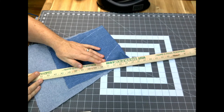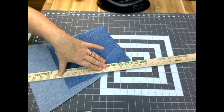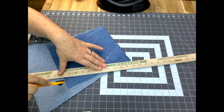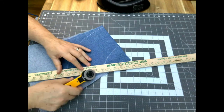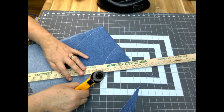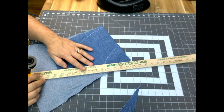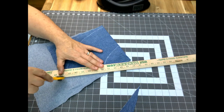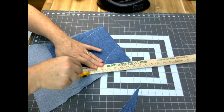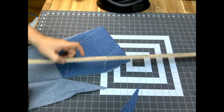And yes, I am going to have to bite the bullet and go get me a rotary cutting ruler, because this will just drive me nuts. I'll do that on my intermission here in a minute. Okay, there's that. Let me give that another shot. Put a little more pressure down. There we go, that cut that time.